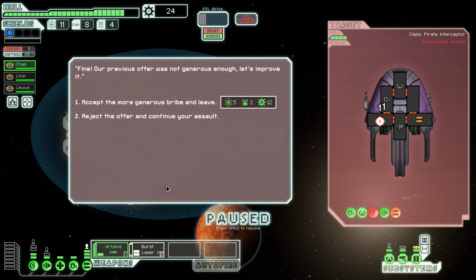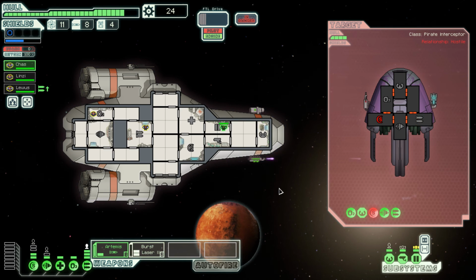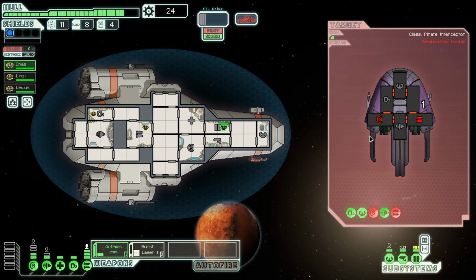Hang on a minute. Fine, our previous offer was not generous. Let's improve it. That is less. No, I'm insulted. I will destroy you. I was going to be a good guy, but do you know what? I am not interested in your offer, mate. Don't you dare fire at me. Let's take out his oxygen systems.